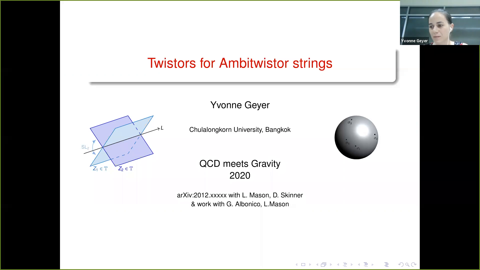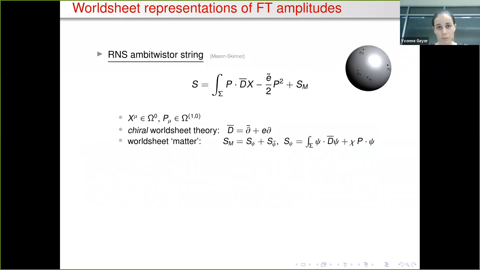These worldsheet models have been really useful and driven a lot of recent advances, for example to go beyond flat space-times. We also know they're underpinning some of the most compact amplitude formulas that we have now. There's two things all of these have in common: all of them that describe field theory are chiral, and all of them have as the target space ambitwister space, which is just the space of null geodesics. The most well-known of these is one that was already mentioned.